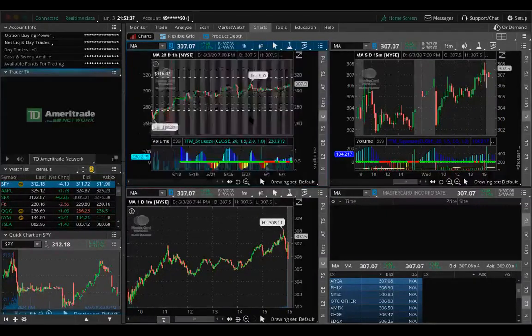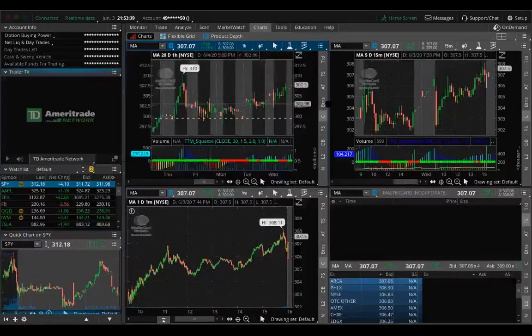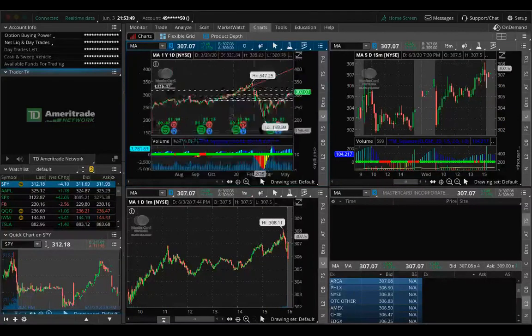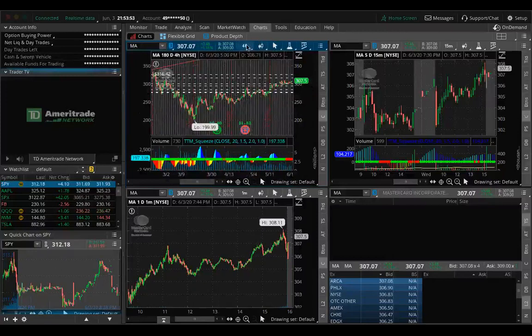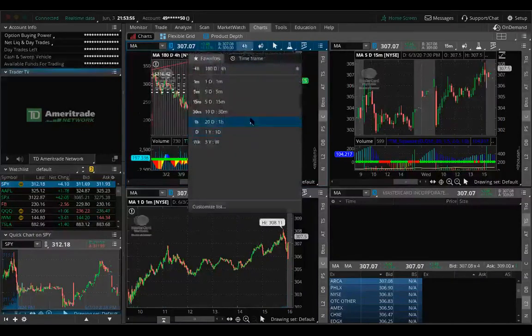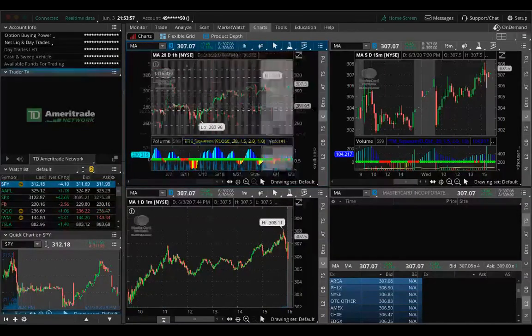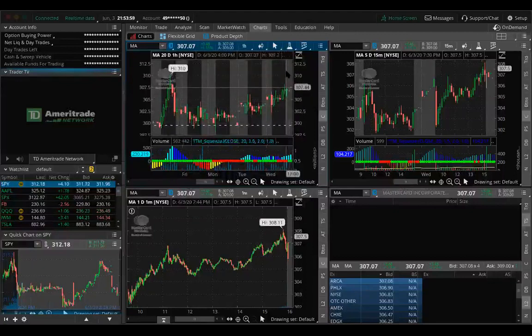Check out the 1 hour. So we're releasing from a squeeze on the 1 hour. Again, guys, are you seeing this? How this is working, right? It's working cohesively. 4-hour squeeze, 1-hour squeeze, working together. I'll be keeping track of this.